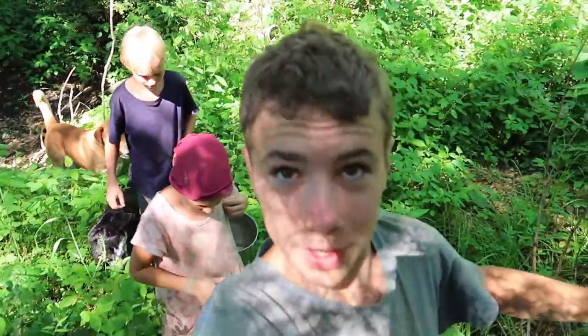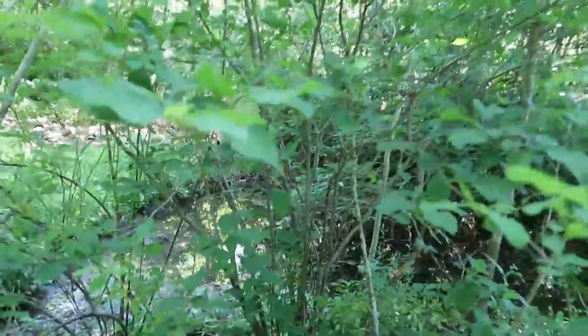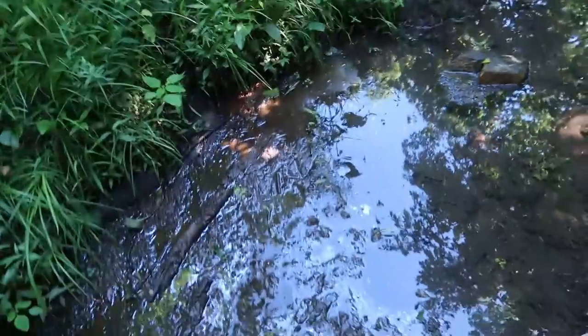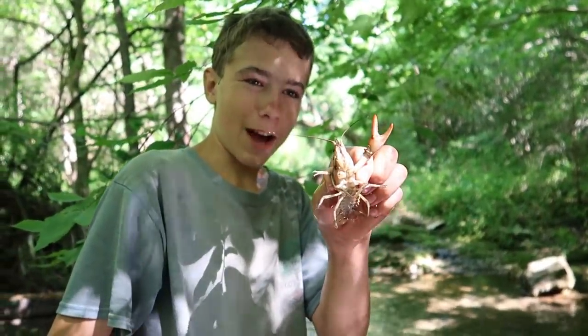Now we're going through this jewelweed jungle. And there's thorns in here too. Ah, it's catching my pants. There we go, I made it through. This is the Missouri environment. You got swamp, you got jungle, you got creek. I know, that was kind of a micro swamp. Look at this crayfish we found, it's only got one pincher.